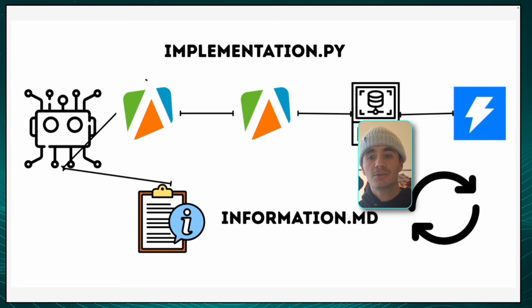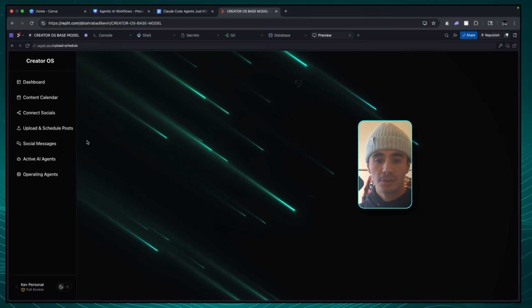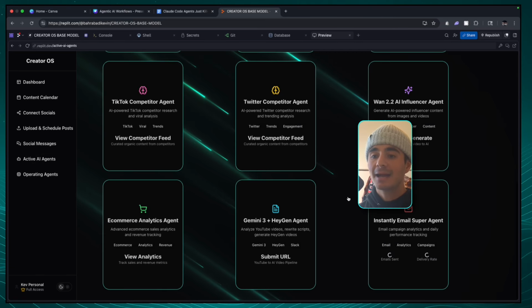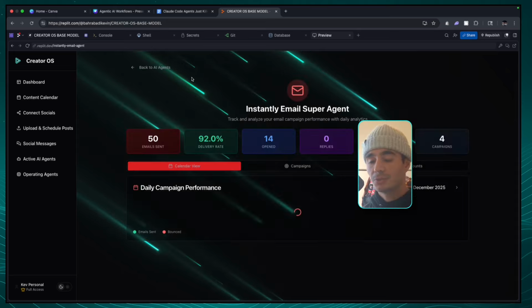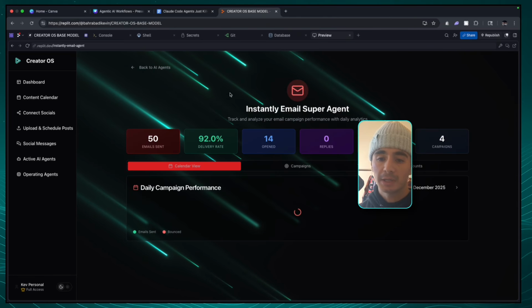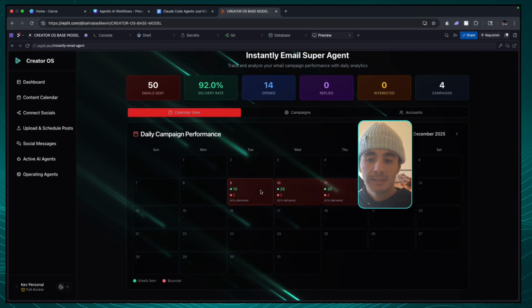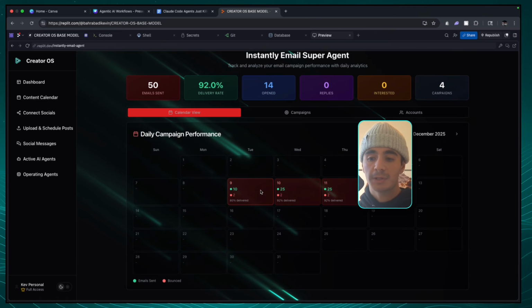And that parlayed into example 2.5, I guess, where we did the analytics call and we looked at the actual performance from this workflow. And so what this allows us to do is show any non-technical clients that we have exactly how our agents are performing. So here inside of the Instantly email super agent, this is just showing that output that I was just talking about. So we've been running this for 3 days and the consistency of this is already working pretty well.